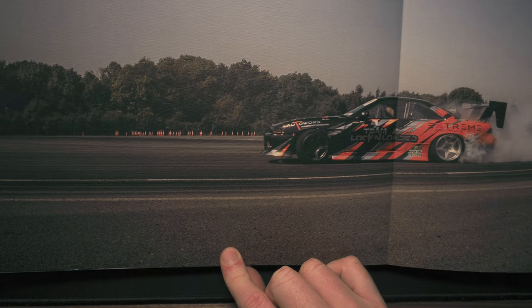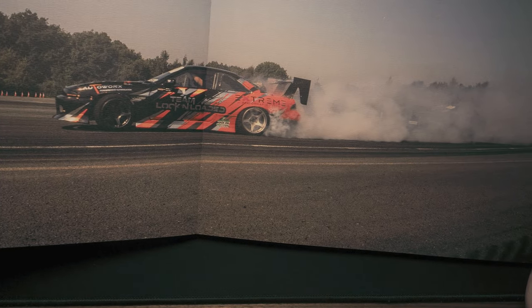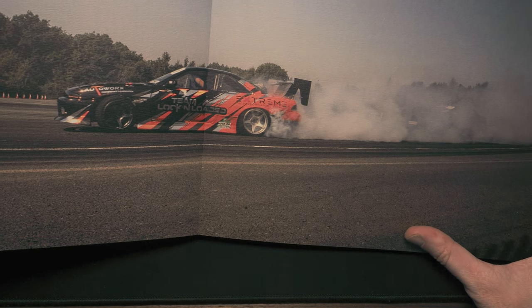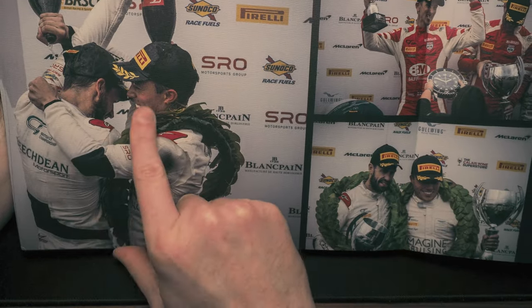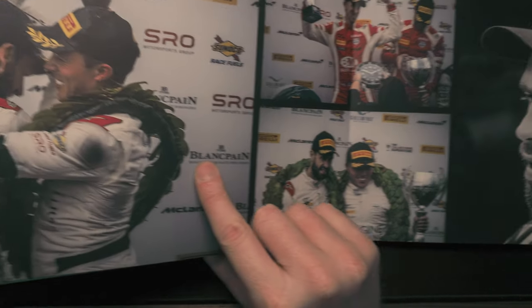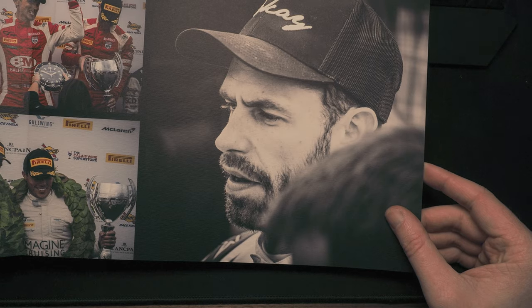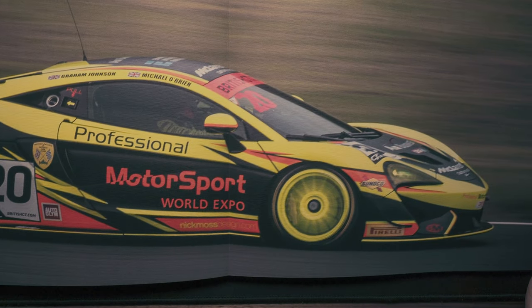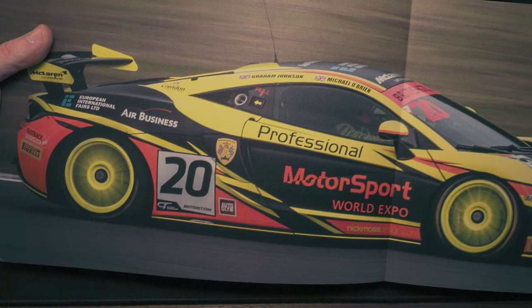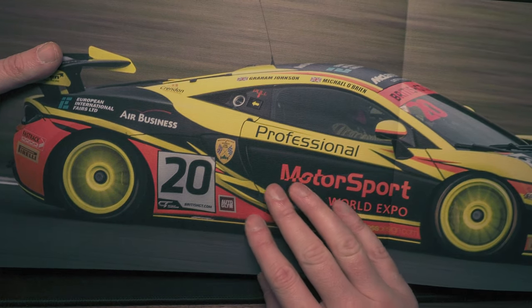This was at TunaFest at Donington on a very hot August Bank Holiday — they had drifting taxis. I literally stuck my 7.5mm fisheye lens through the railings and caught these as they were going around, and it works as a nice double-page spread. There's also a British GT shot — you may recognize him from Strictly and Emmerdale: Calvin Fletcher. I didn't realize he was an actual racer. I really like this panning shot — one of my favorites. I can guarantee there were about 50 others that weren't quite right.